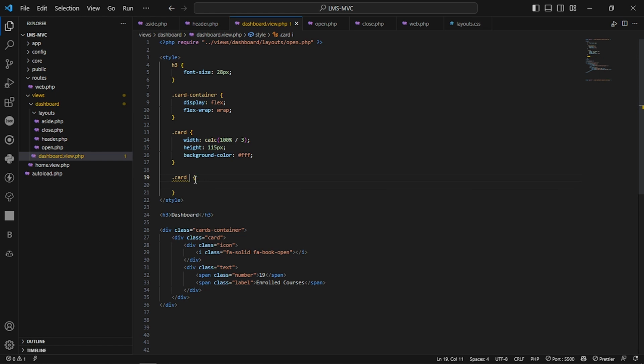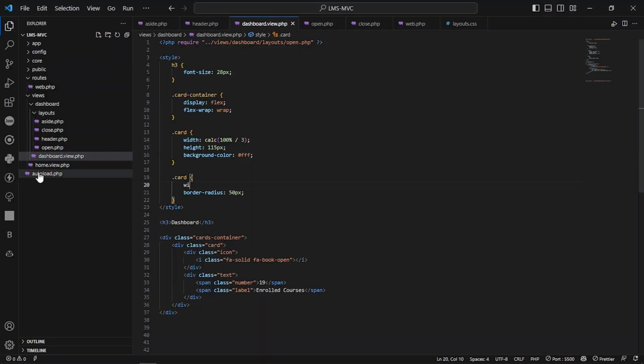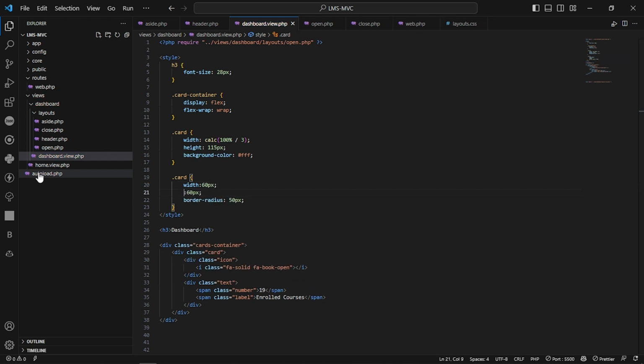In the card we make a border radius, and the size of our div that contains the icon is width 60px and the height is also 60px.